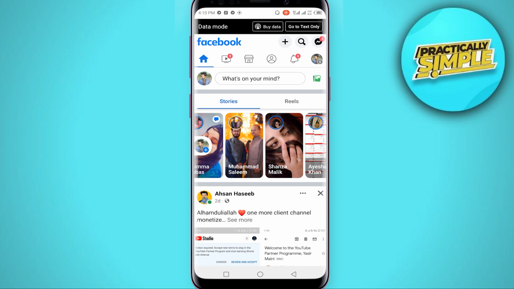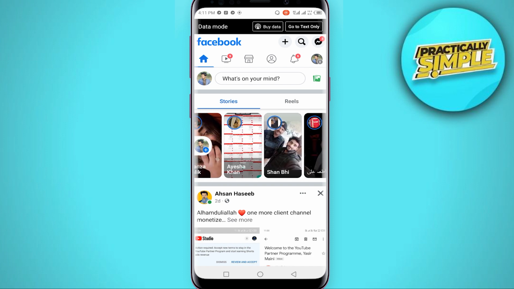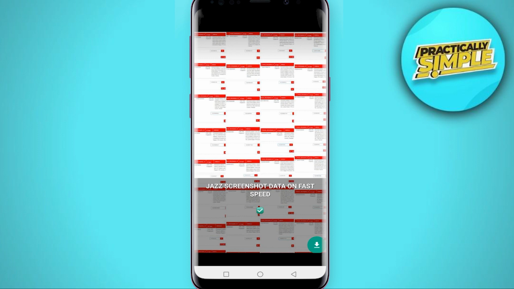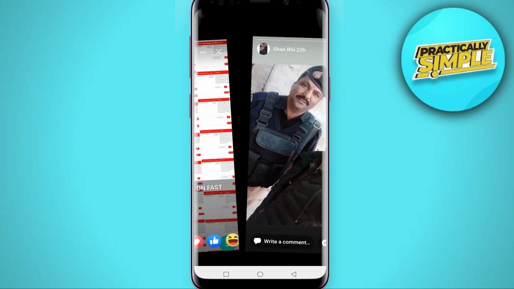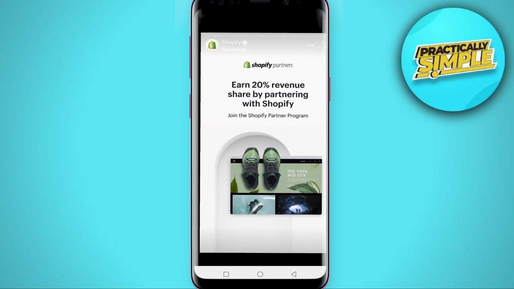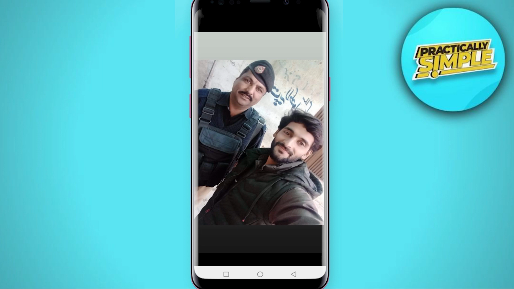So now what I can do to see these stories without giving them a view, let's say you want to see this story, this one. What you have to do is first give a view to any story which is not as important as this story, just like this. And now you have to use your finger, just hold this photo with your finger and then scroll to the right, and then also scroll like this from right to left, just like this.